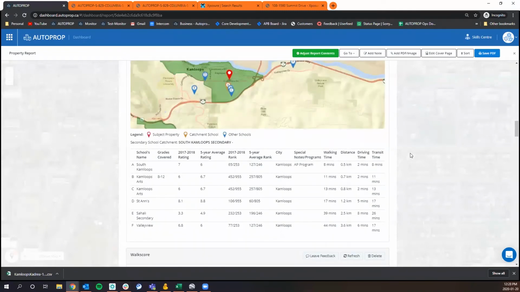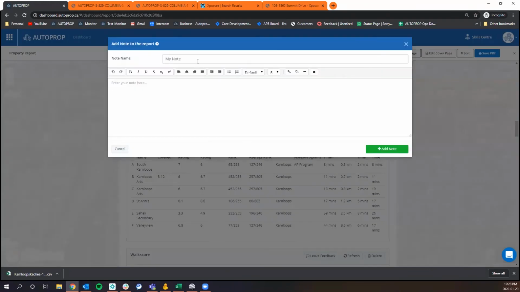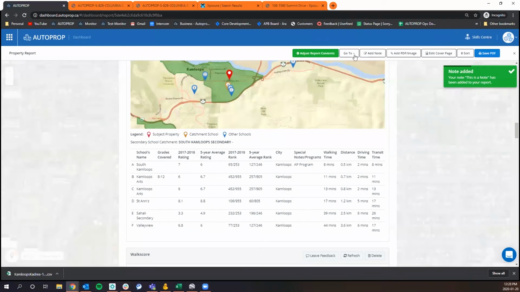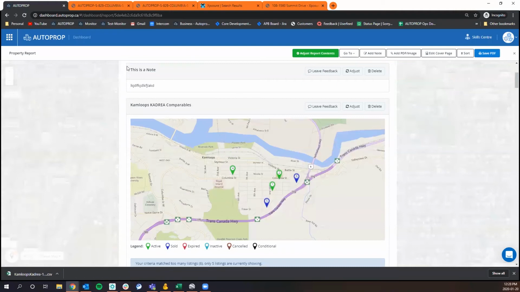So that's how the report works here, adding data sources, changing data sources, setting them as defaults. We have some more options as well. We can, for example, add a note to your report. You give it a title and type something out, and click add note. It's always added to the top, so we can see here the first one is the note. You see that right here.